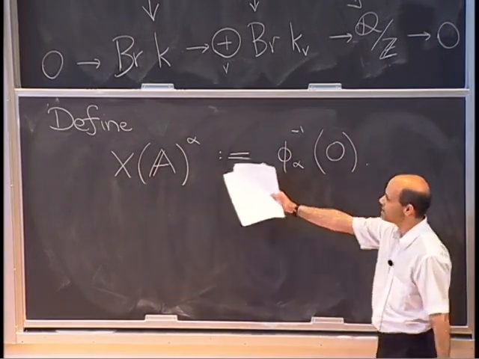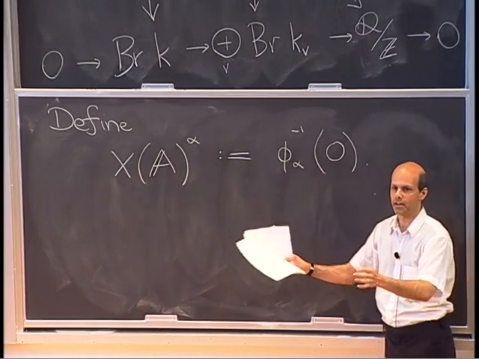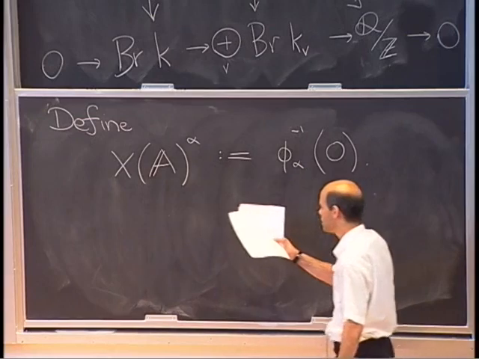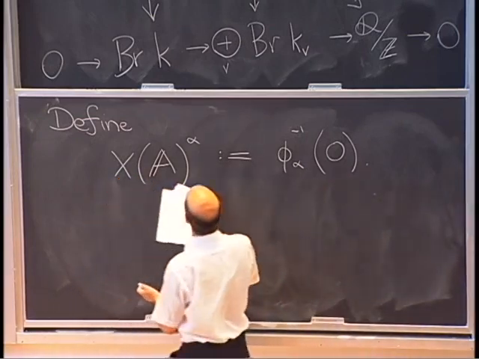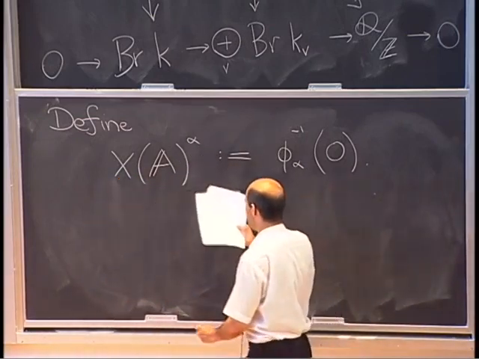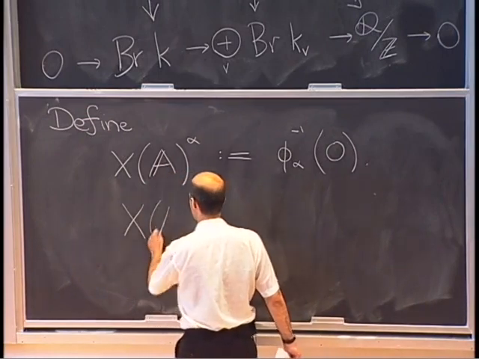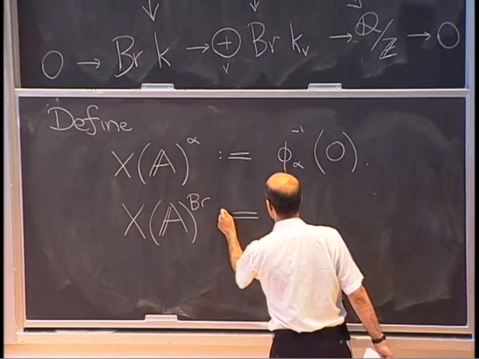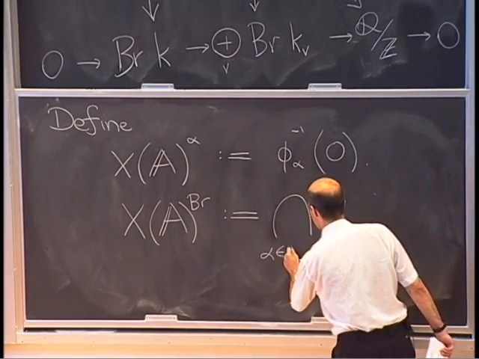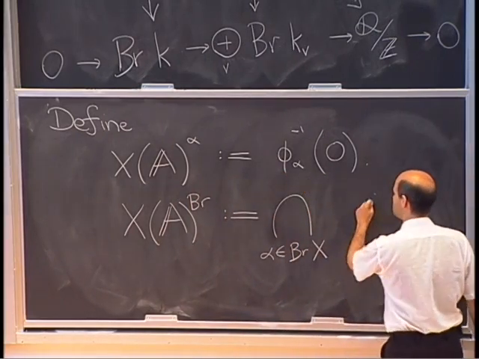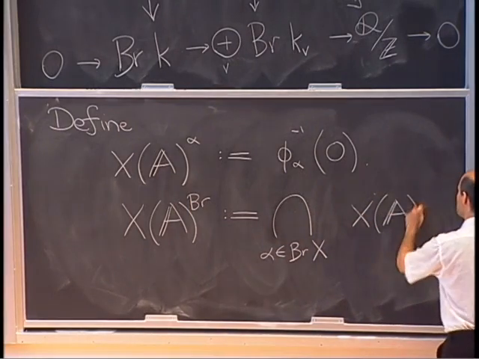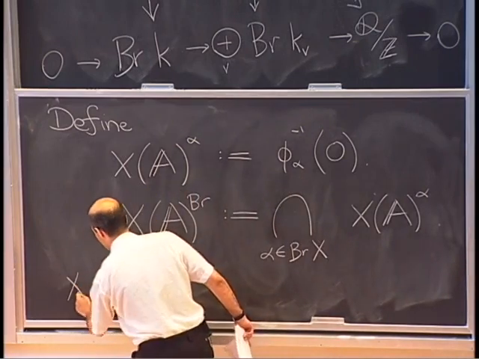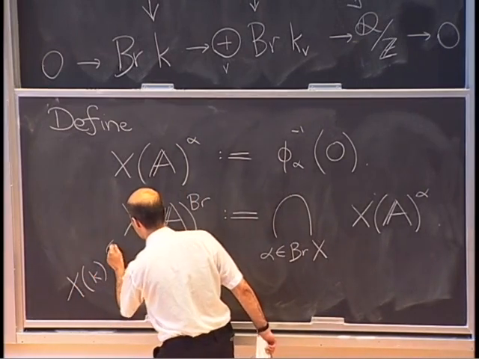And so each element of the Brauer group imposes a condition on the adelic points. It cuts down the locations where rational points could possibly lie. And you can do this for every alpha in the Brauer group. And so if you take all these conditions together, then you get what's called the Brauer set. It's just defined by imposing all these conditions. And by what I was just explaining, by the diagram, the rational points must be contained in this set.